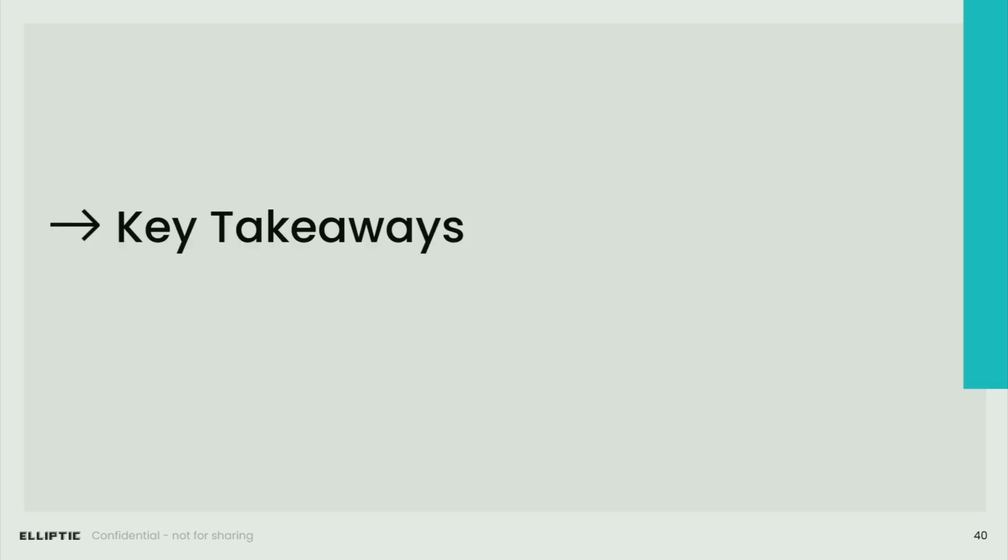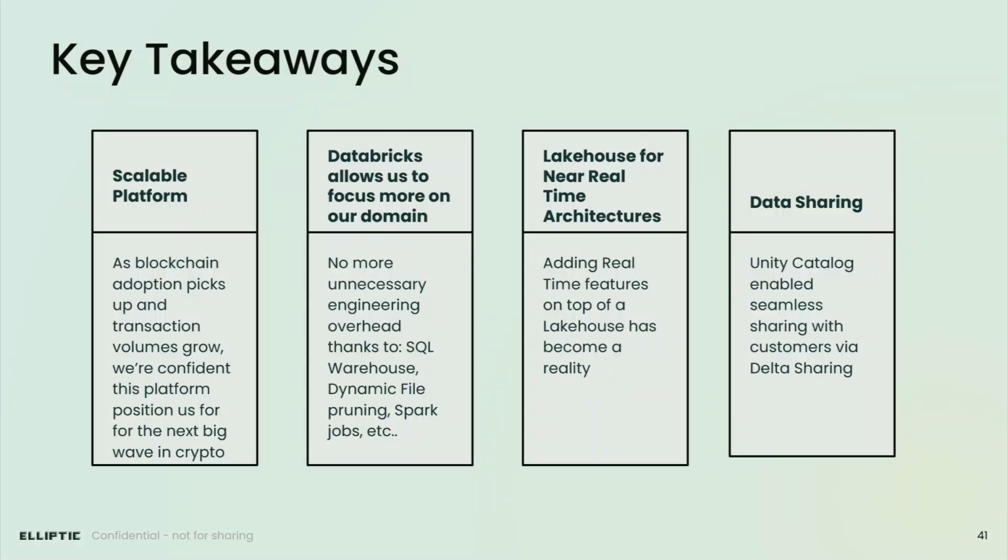So that's pretty much it on best practices. Key takeaways of this talk. We have seen that we had to do kind of a hack in 2023 when blockchains were rising. We had to add this streaming pipeline writing to Delta. We have built a scalable platform proactively, ensuring we are ready for the next crypto wave. We know it's going to happen, and we want to have a platform that can process data at the scale.